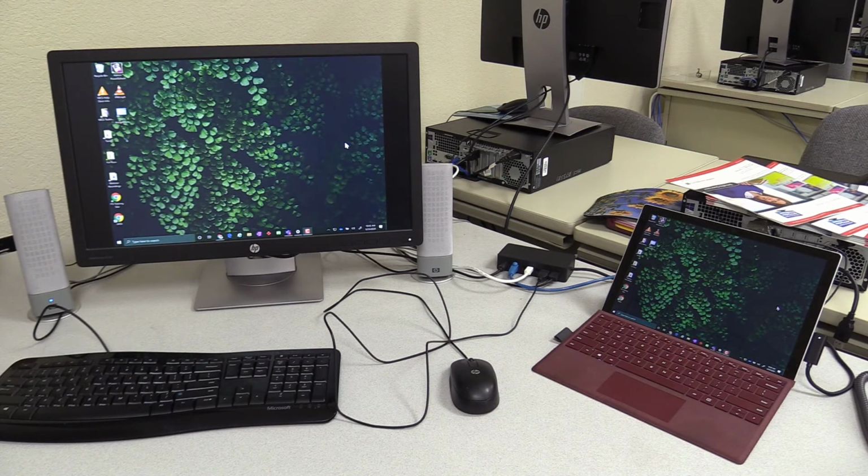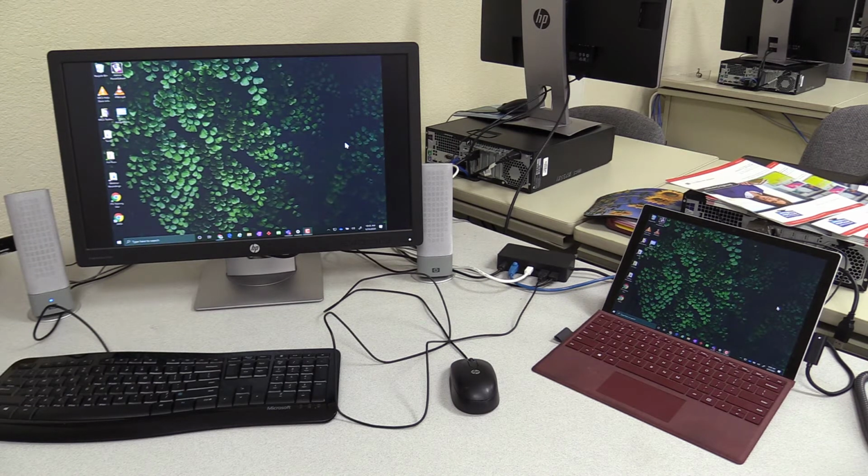When you first connect your Surface Pro to your docking station, your second monitor will light up, and you may or may not have your screen duplicated depending on your settings. In this example here, our screen is duplicated, which means anything I see on my main Surface screen is also what I see on my external monitor. This can be nice because this allows me to see a larger view of things on my Surface. For example, something small like the gradebook, I can see nice and big on the second screen.